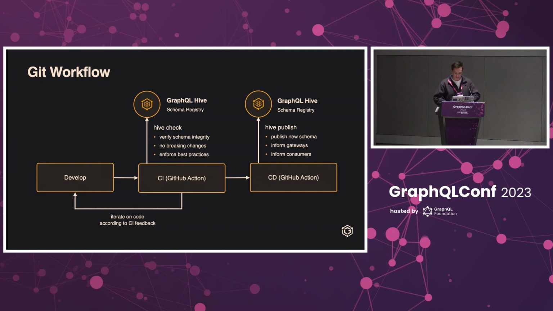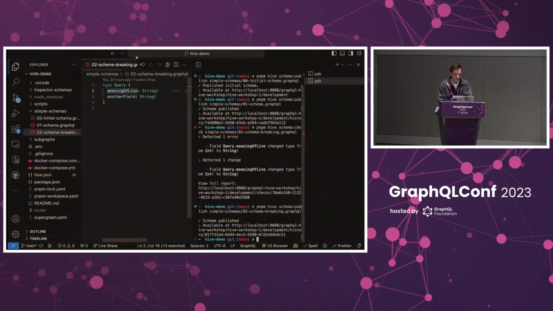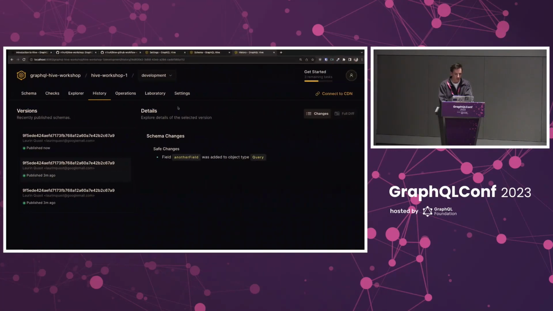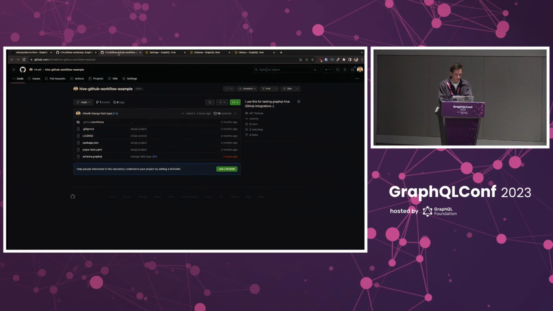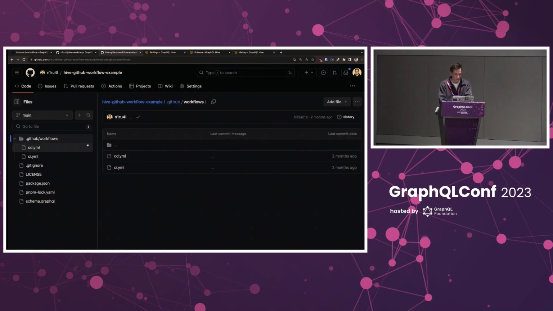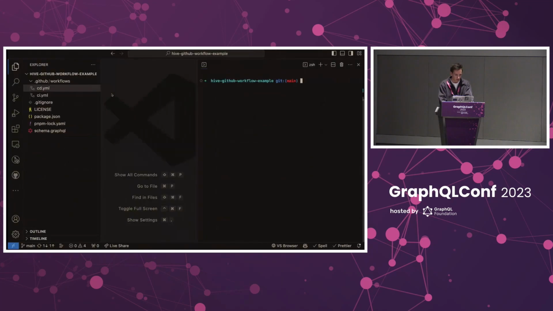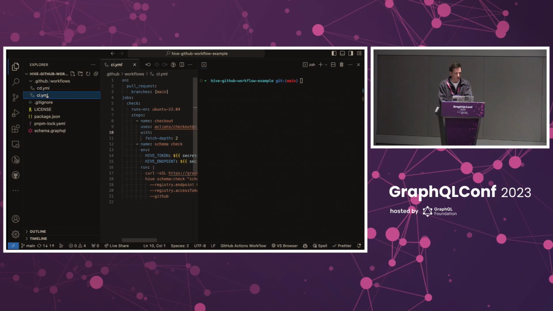So next, we can actually try to see how this would look in a real Git repository. I prepared this GitHub repository. So basically what is in there, I can actually show it locally, that's smarter. In there I prepared two workflows.